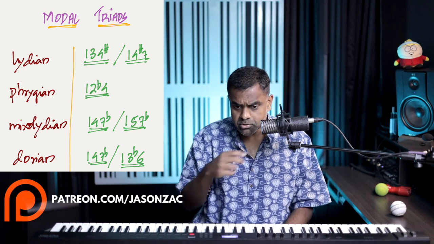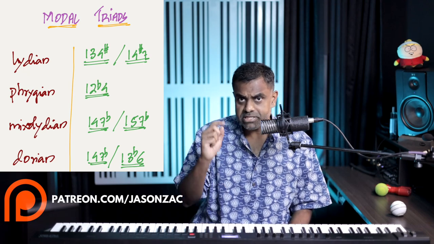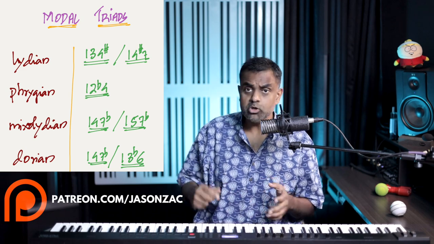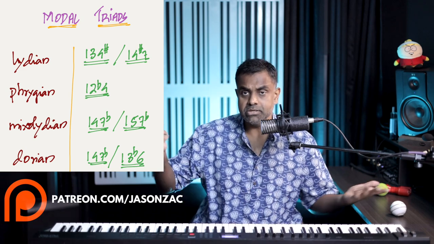So I have one more interesting strategy with just three note chords for you before we sign off, and that is a modal use of triads or three note chords. So what you do is you want to get yourself a set of notes, a set of three notes in this particular tutorial, to highlight or to give your fellow musicians or your audience what the mode is about, or what mode you are on. A mode is basically a scale. In this context, let's just call it a scale.